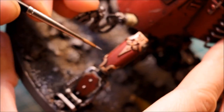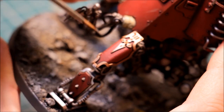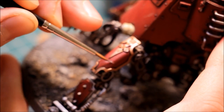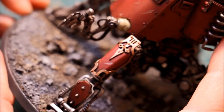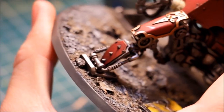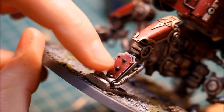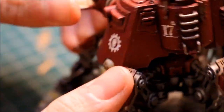So the pads here, these protective bits, they can get some. I think they get bashed along there, maybe a few scrapes where they've moved through terrain, like so. So things like that. This one's obviously going to get a bit more chipping as well. I'd probably do more chipping around where the base is. You see here on this one, I put more chipping along there because it's near the ground. It's going to come into a lot more contact with debris and so on. So for the chipping effect, I'm going to do it on the rest of the model, show you where I've been.